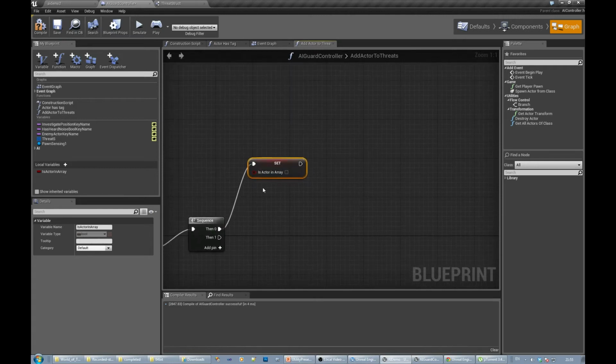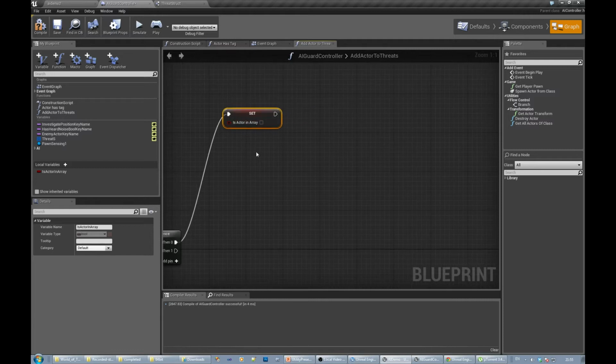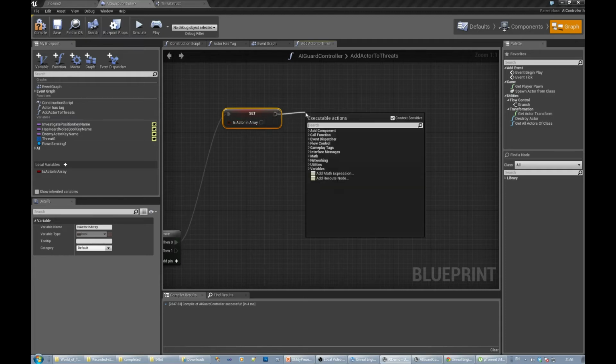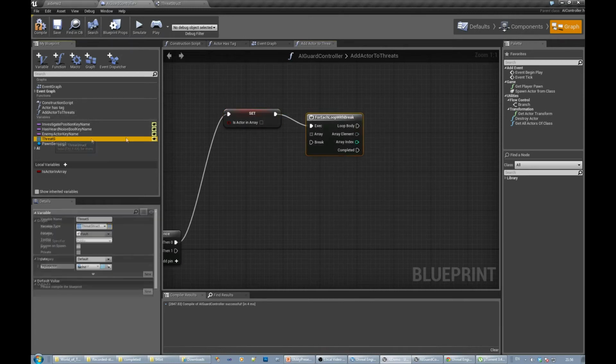So we'll do a sequence of two things. We'll set the variable, actor is in array, to false, and then we'll do a loop over the actors. We want a for each loop, and we probably want to be able to break it, so let's do that. We take the threats array as input.